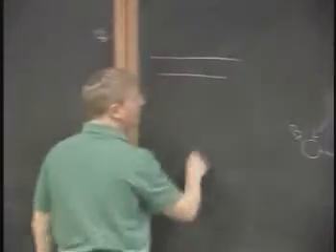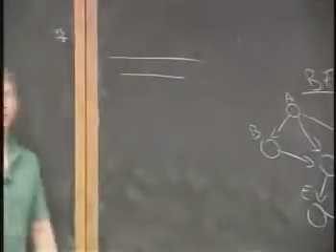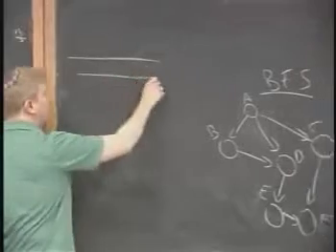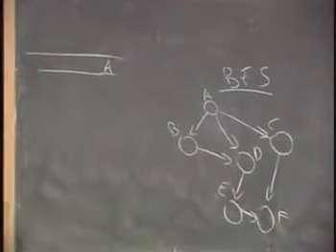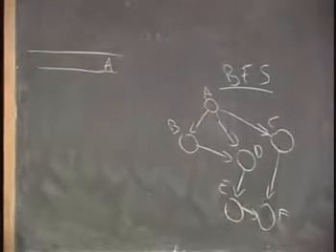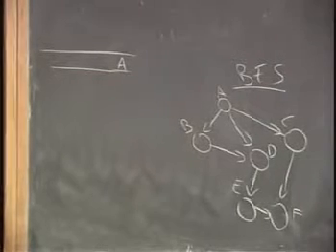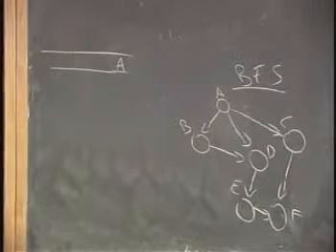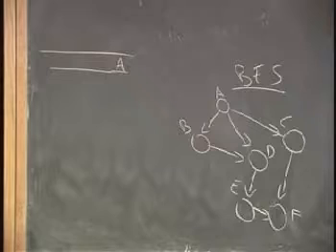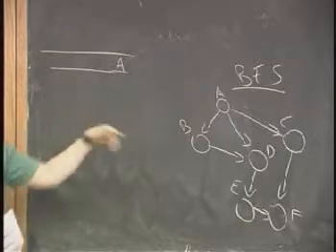Here's your queue. You take the node that you're starting with in your graph, and you throw that in your queue. And now you run a loop that says this. While the queue's not empty, take that node off the queue, look at all its children, and put them on the queue. That's it. While the queue's not empty, take this off the queue and put its children on the queue.